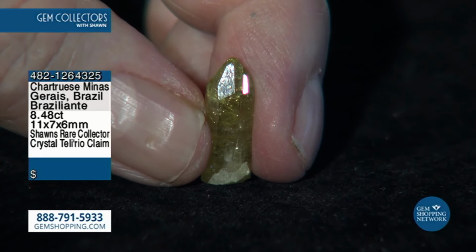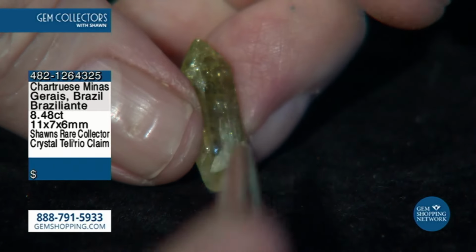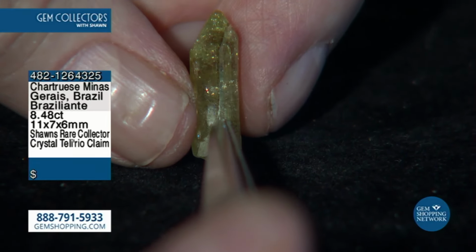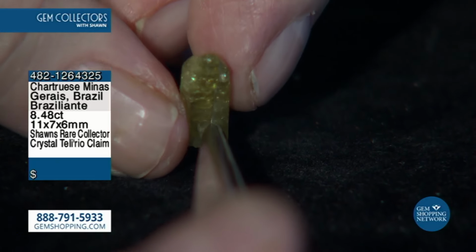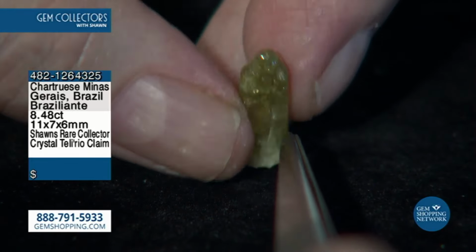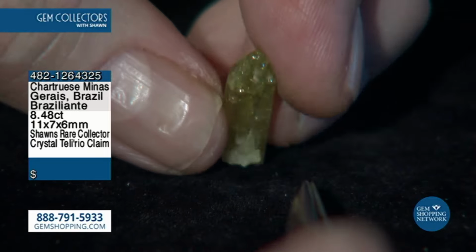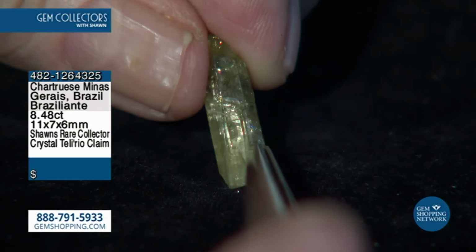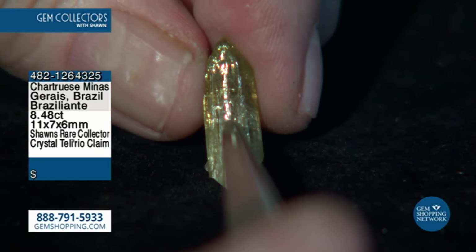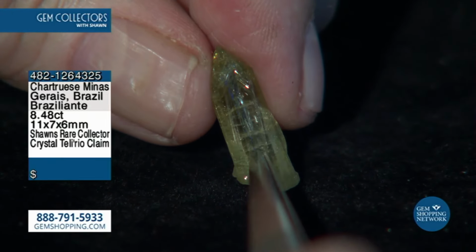When you look straight down, there's what they call a sidecar crystal on here. So you have this other additional crystal on this. And you can see it's almost a twinned crystal. But when you look straight down and you take that crystal off, what you're looking at is a four-sided crystal with six terminations at the top. Now on this back side, you can see where it's not a break. It's just where and how the crystal formed, maybe another crystal laying against here.